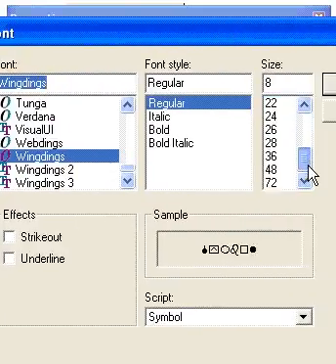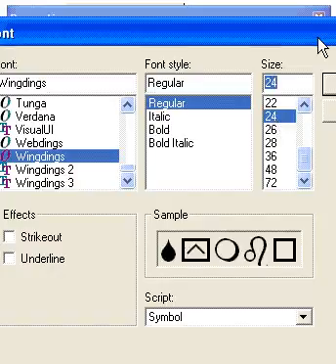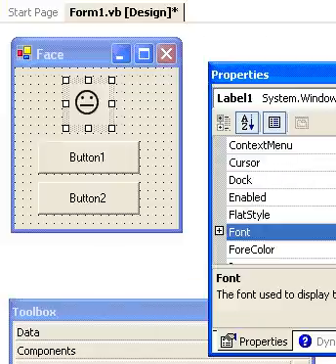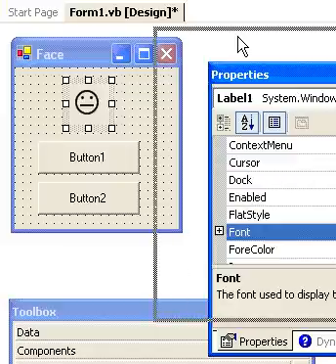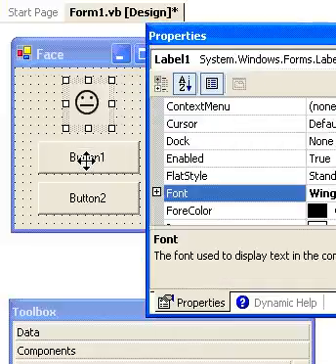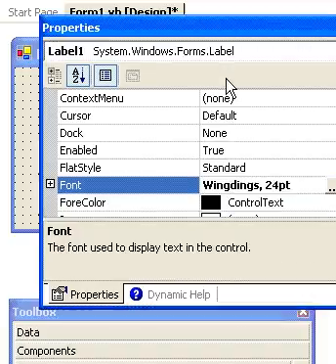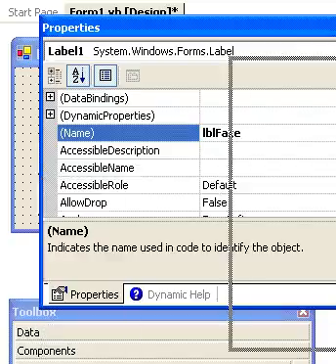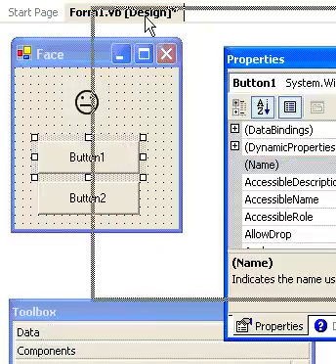We'll change the font face to Wingdings and make it pretty big, size 24, and we OK that. So now that property is changed for the font on the label. See, it's a straight face. And one thing I forgot to do is to give it a good name, which is important. A programmer supplied name. The prefix is LBL, so we just call it LBL face, and that'll work.